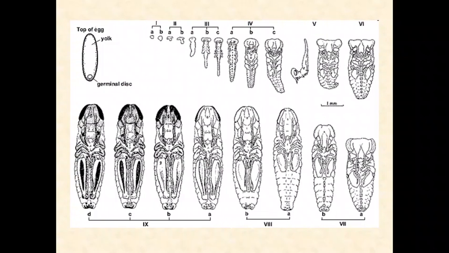This is a diagram of, I believe, a cricket. And so how do we go from a single fertilized cell, to a small cluster of cells, to a little bit more complex, more and more complex, till finally, going through this entire process, we get a fully formed embryo ready to be born and begin an active life of its own? And so that's the process that we're going to be looking at.